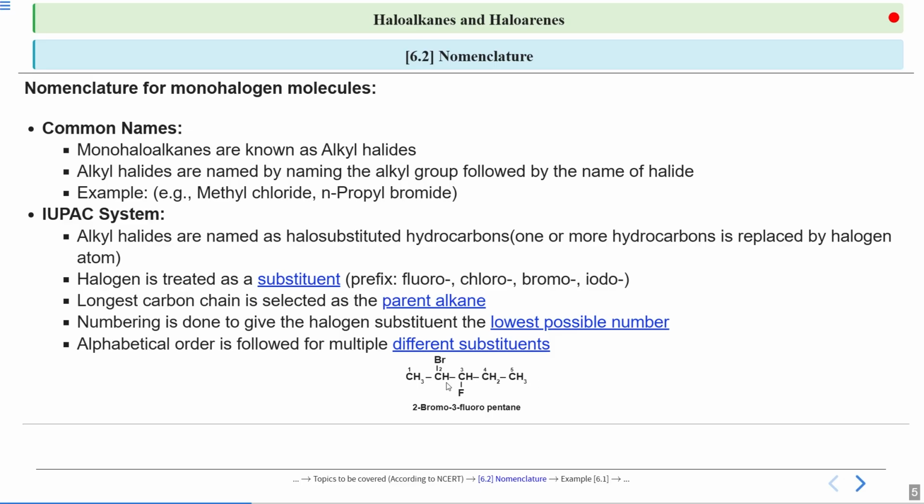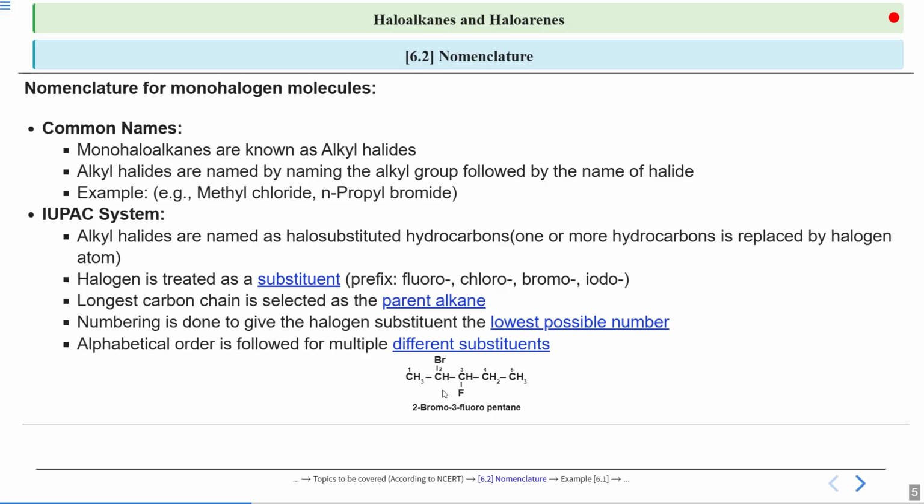Now what is happening is that the halogens are connected to the carbons having the numbers 2 and 3. So 2 and 3 is lower compared to 3 and 4, right? So we consider the numbering of the longest carbon parent alkane in which the halogen-substituted carbons get the lowest possible numbers. So we consider this left to right numbering in our longest carbon chain as the correct way, right? Then we get the name.